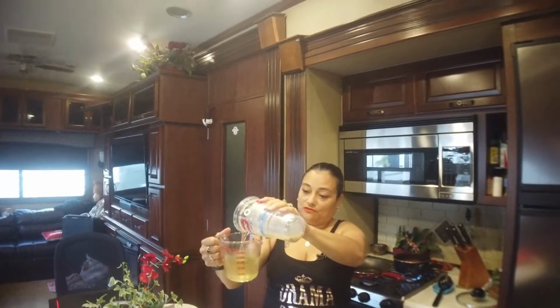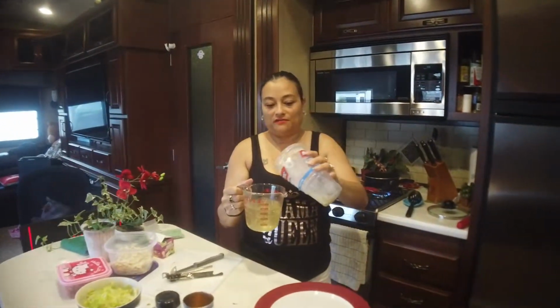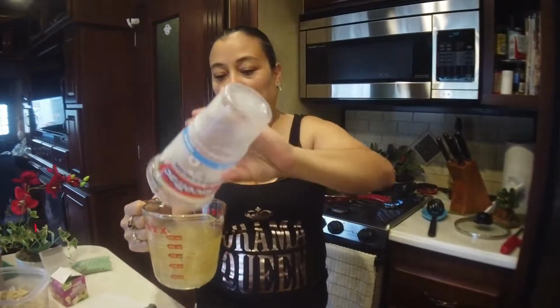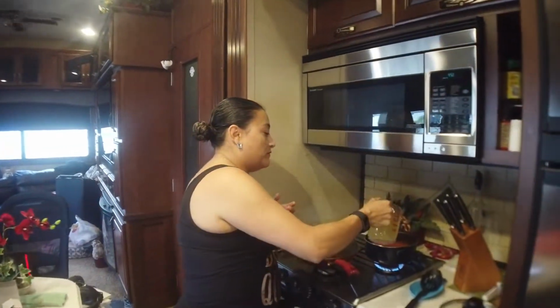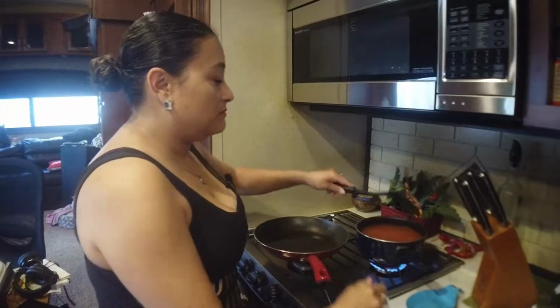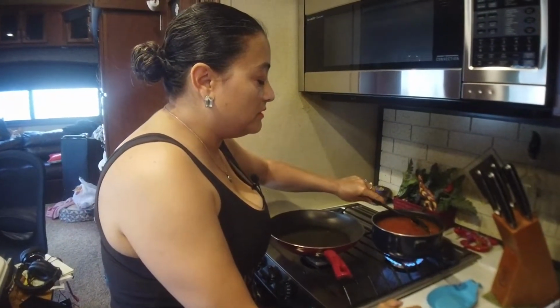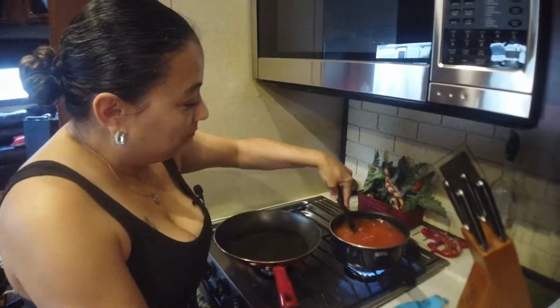So let's do another 1.5 cups of stock, and I don't have much left, so we'll just do it all. Chicken stock will make it so much more delicious and the flavor would be fuller. But if you do not have chicken stock, you can use water and just make sure that you season it. Use your salt and pepper, your onion, and your garlic. Give it a stir.